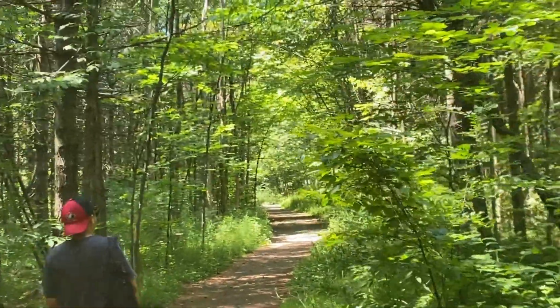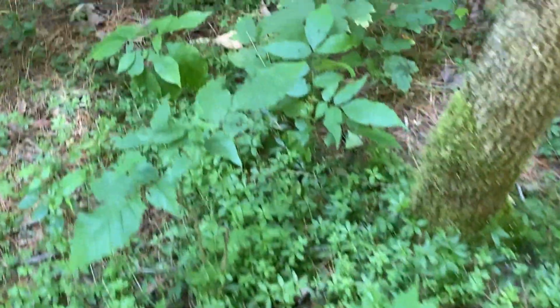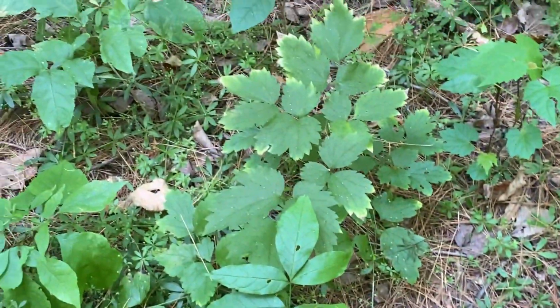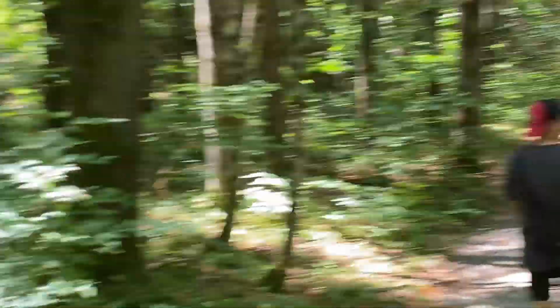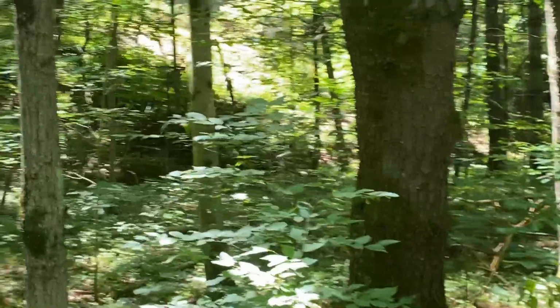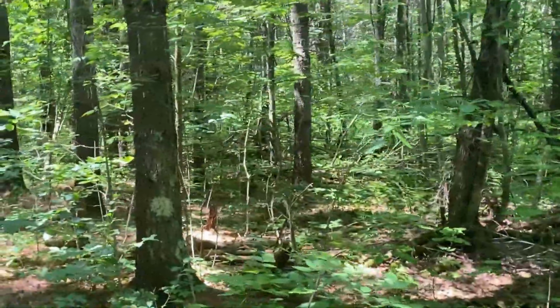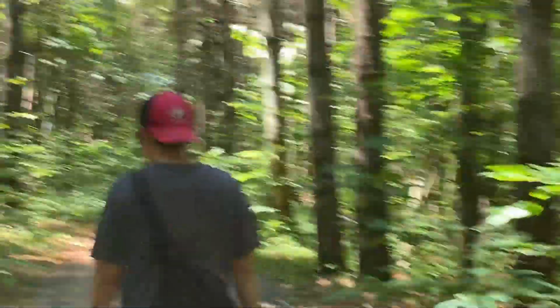Just some spectacular video here. Great place to hike. Little garter snake, I don't know if you can see him or not. Even I lost him here, but he was slithering through the bushes. Okay, well, the whole thing is here. It started off really nice, but it kind of becomes redundant. It's just like an ongoing hiking trail here. Maybe up the road a bit, we'll catch something different.